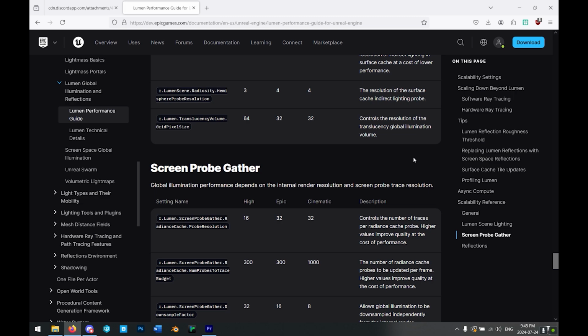And so if you have a scene where you have rapid transitions in lighting, this probably isn't an appropriate method for you, because what's going to happen is that the lighting is not going to update quickly, and that's going to cause some weird shading effects. And so I'll show you an example of what that looks like, but really this is probably only appropriate if you have a scene where you have consistent lighting in your level that you know is not going to change, as opposed to scenes where you may have lights that can move, or for example a source of light like the sun that could go down, where you could have a rapid transition from bright to dark, or vice versa.